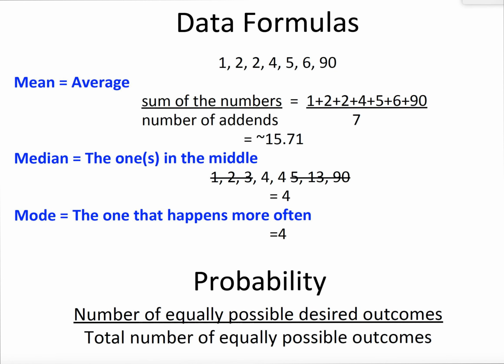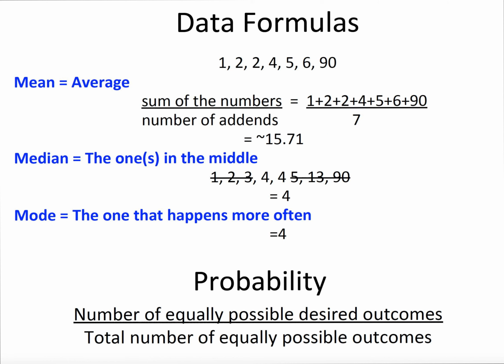And of course, last but not least are our data formulas. So for these, you need to know that mean is going to be the same as average. And to calculate the average, you're going to figure out what the sum of a series of numbers is, and then divide by the number of addends, so the number of numbers, I guess, that you added up here together. So there's 7 numbers here, all added up together. So we're dividing them by 7 because there's 7 of them, and that would give us our average, or our mean.